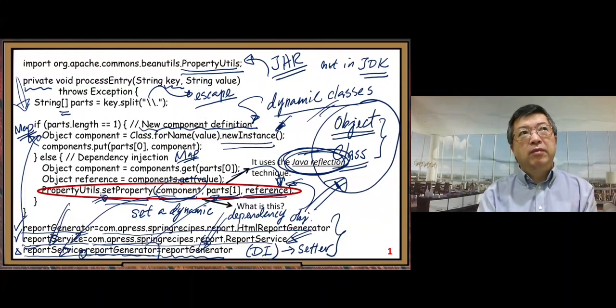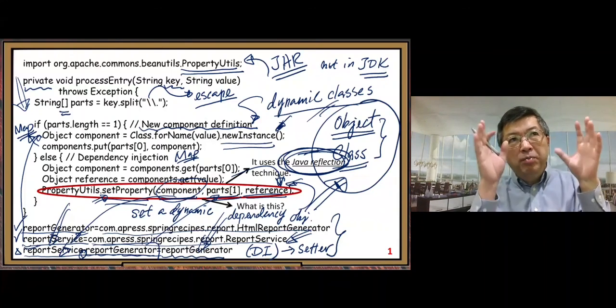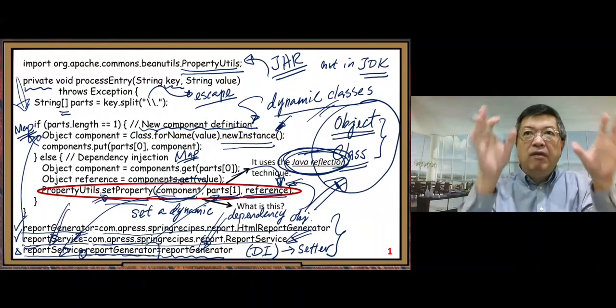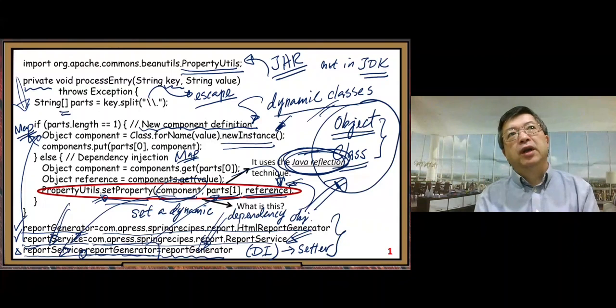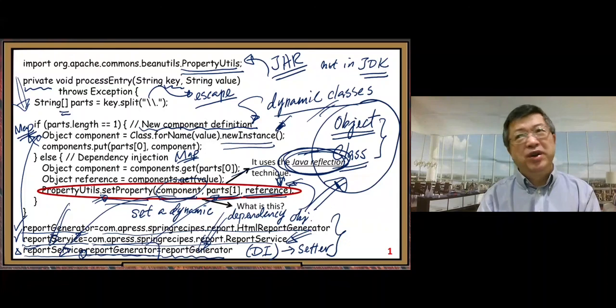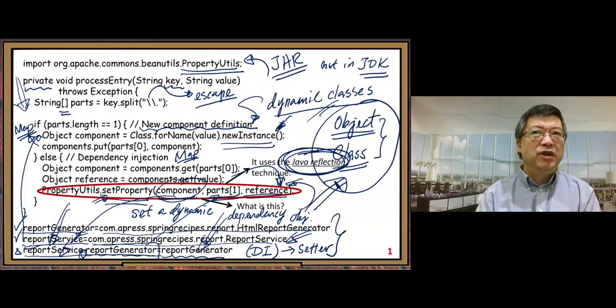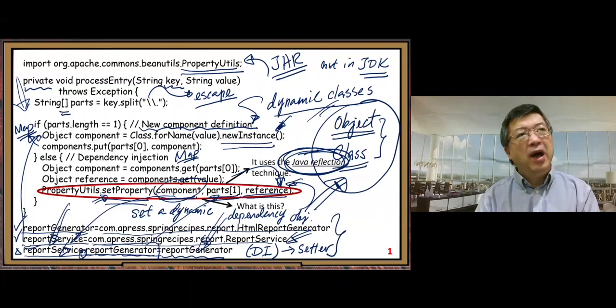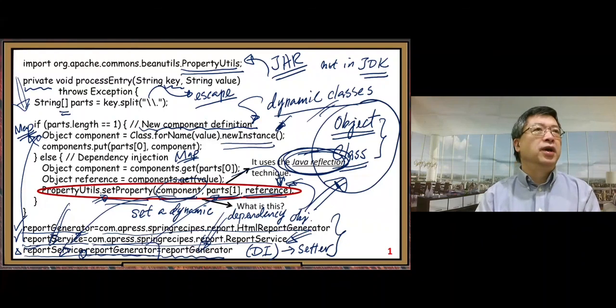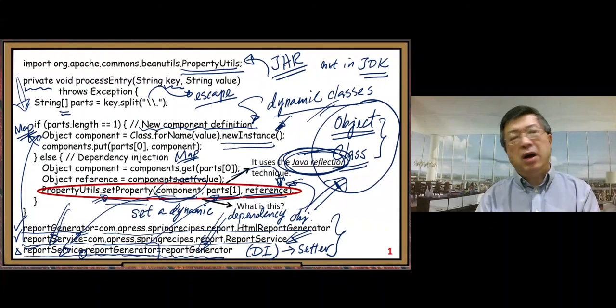In our module 2, I will use one part to explain the Java reflection technique. The reason is we may not use Java reflection by ourselves, because it's pretty complicated. Although I would like to give you some chance to practice, for this class we have too many things to do. So we may not have time to practice dynamic method calls using Java reflection by ourselves.